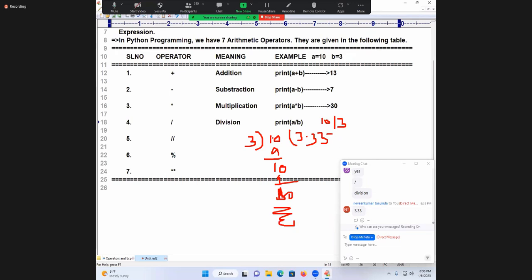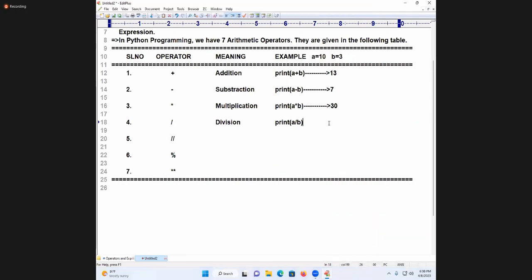Like that it is going on, 3 3 3 3 3. The output is going to be 3.3333335. It will keep on coming like that.